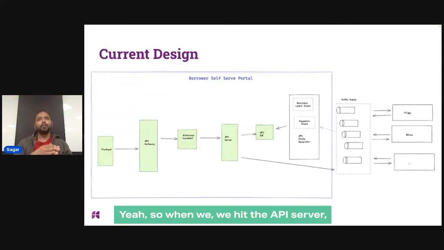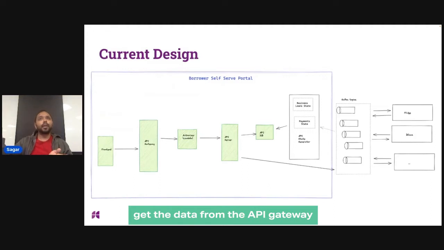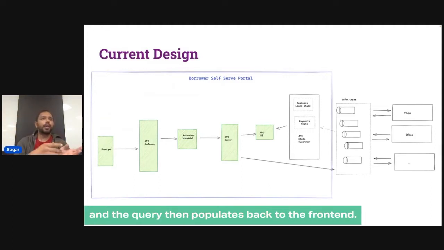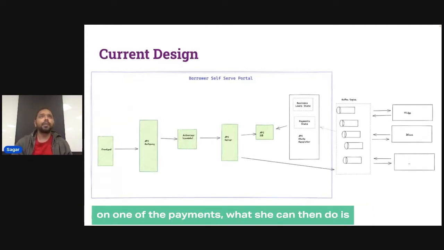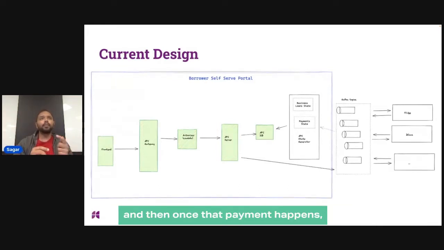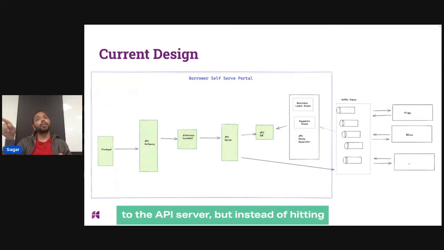So we hit the API server, get the data from the API gateway, and the query then percolates back to the front. Once after seeing the data, she realizes that she's late on one of the payments. What she can then do is there is a button on there to make a payment. And once that payment happens, we then go down the command route, which is from the API gateway through the authorizer to the API server.